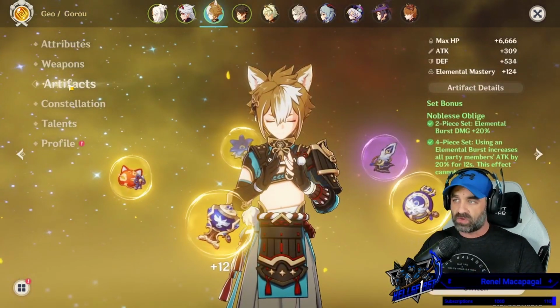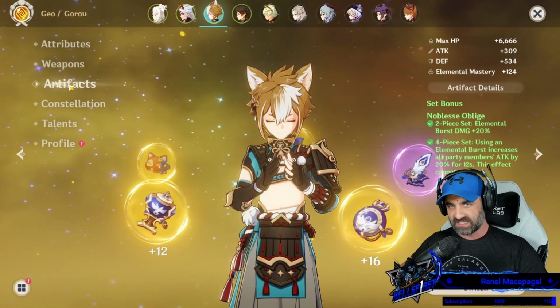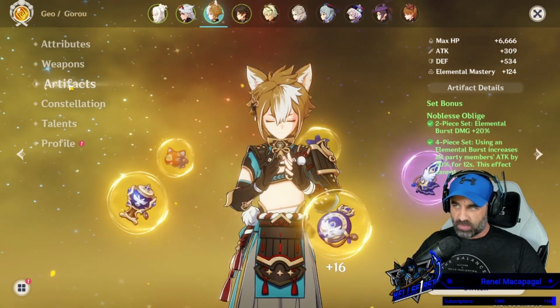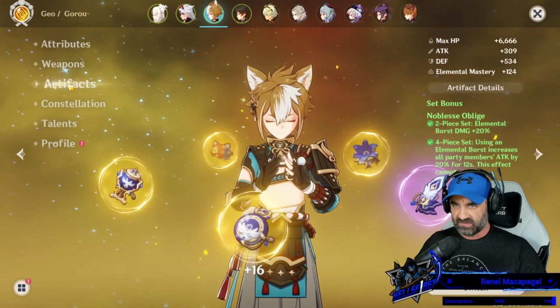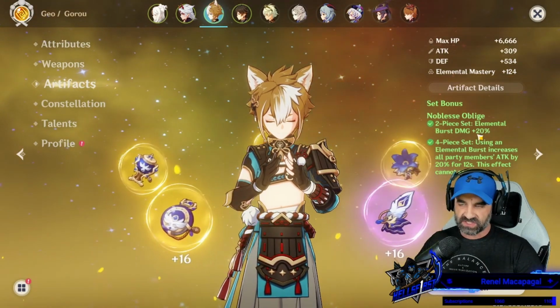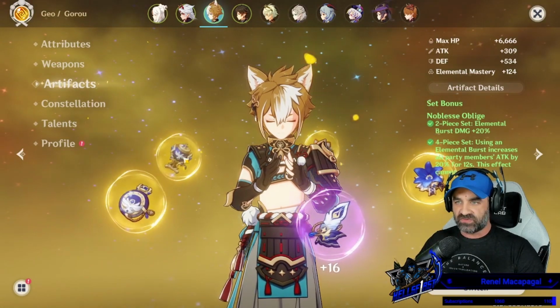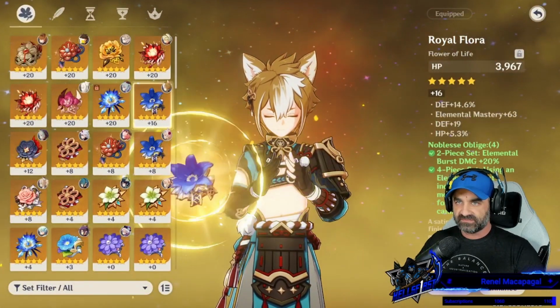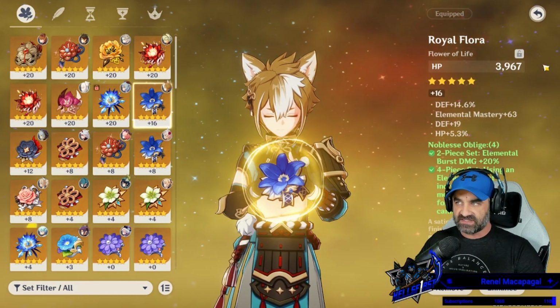But right now, we're running him with Noblesse Oblige, right? Because also on that Q when he puts it down, it gives all party members 20% more attack for 12 seconds. Plus his elemental burst damage goes up by 20%, which isn't huge, but it helps, right? So let's run through his real quick. Got him running that, defense and HP set.